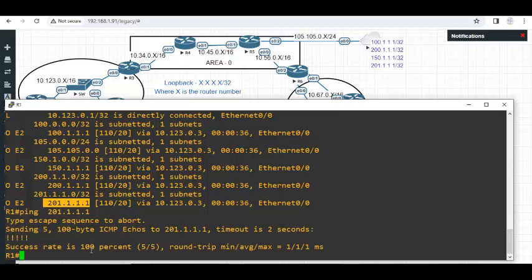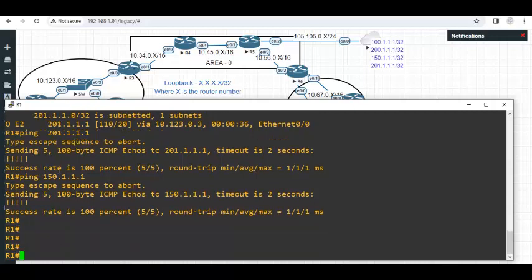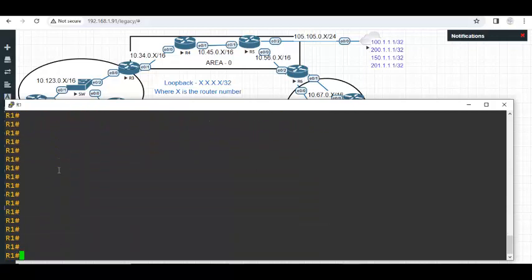So we are able to ping the internet cloud, isn't it? The cloud here signifies internet. Now, using the route, you are able to ping. What if I configure stub? You see what happens.